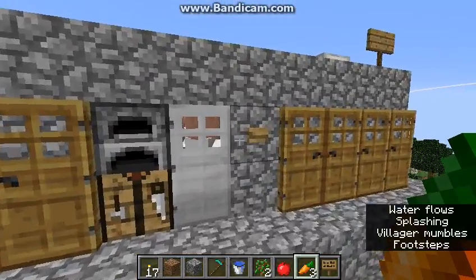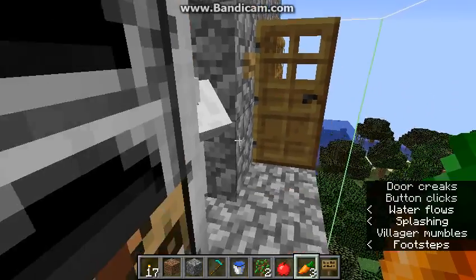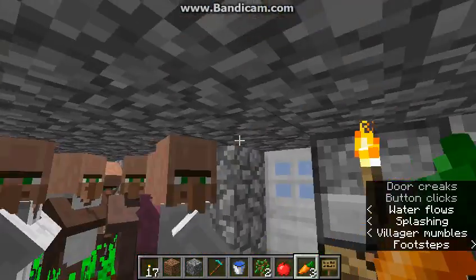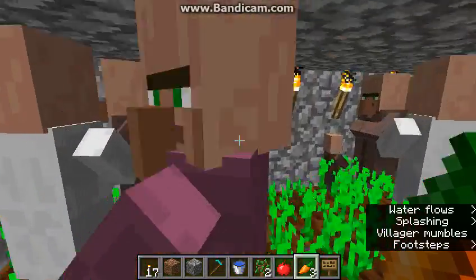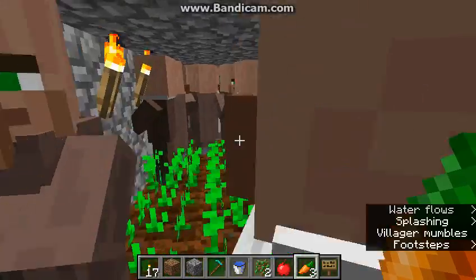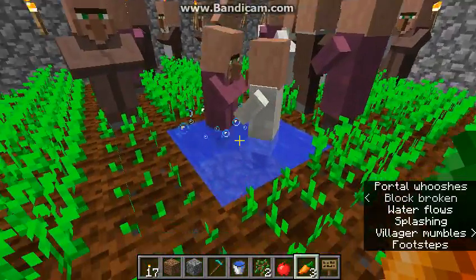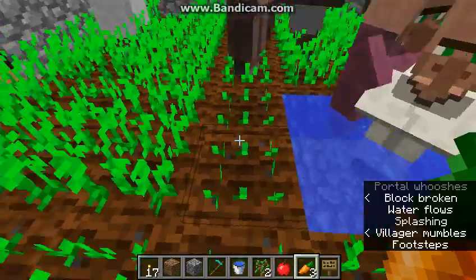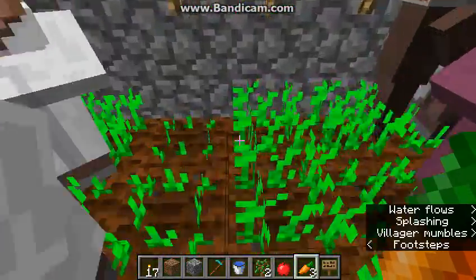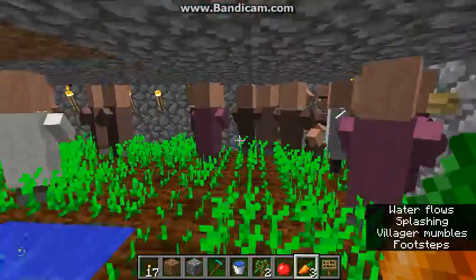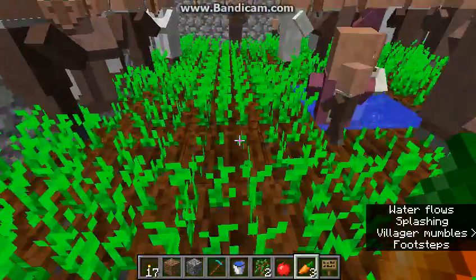And of course, there's no way to access this yet. At least not yet, there isn't. But basically, that door can be opened and closed. And I have lots of villagers up here. And what's weird is, here's what I've noticed: every time I save and then reload the structure, it seems that the villagers multiply. So I could copy paste them, so you end up with twice as many villagers as were in the structure before. So I've got probably 30, 40, or even 50 villagers here.